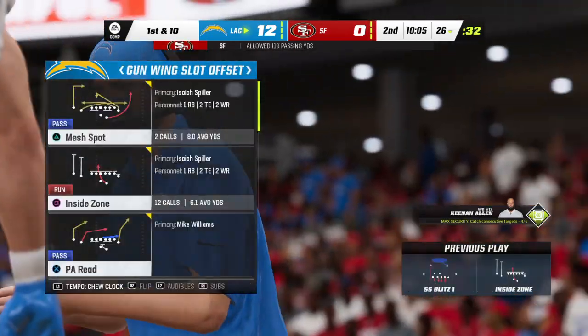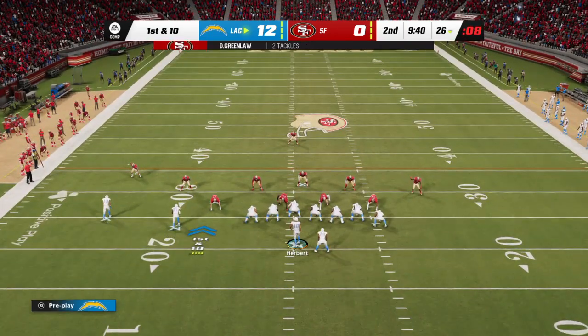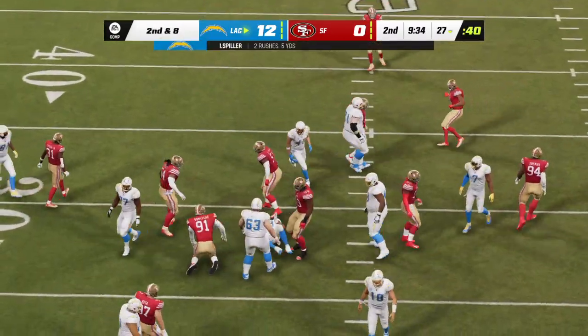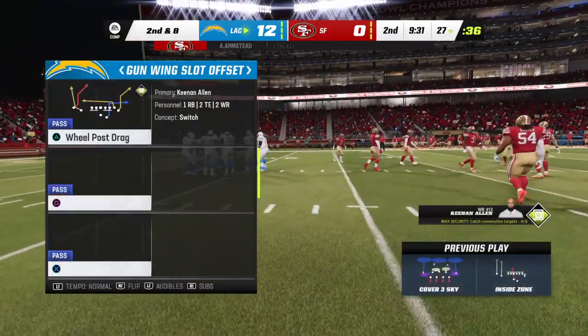And you know something? A lot has been power running. They decided to turn him loose again on third down, didn't they? They did indeed. He delivered the tough yards. On 1st and 10 is Spiller. And nothing much materializing there on the first down run. He'll get a couple, and that's it.